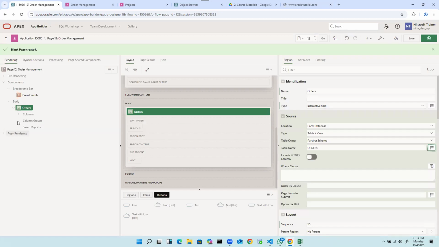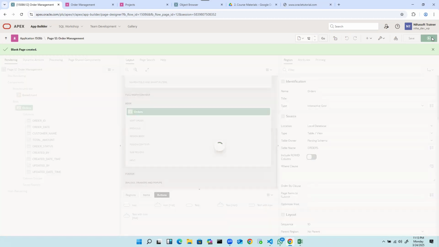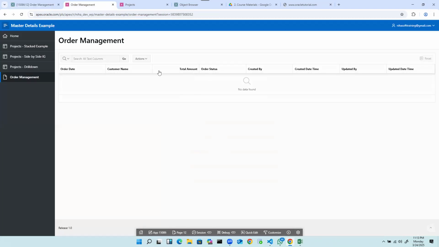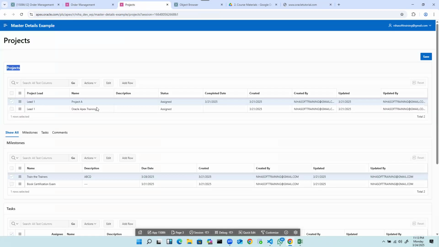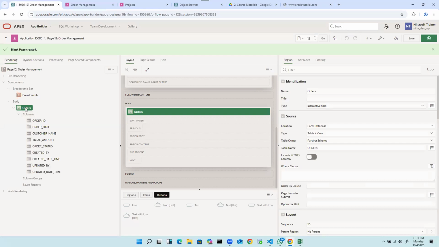Okay, so here we can see all the columns are displaying. If I just run, we already know it will create the interactive grid, but which is of type not editable. And also we don't have any data in our table because just now we have created the table. So how to add the records and how to update it here? So if you see here, this is an editable interactive grid. So go to your grid. Okay, so already we are at the same grid.